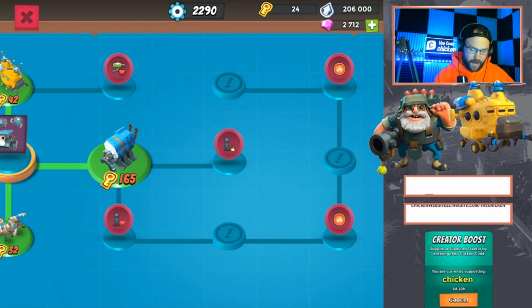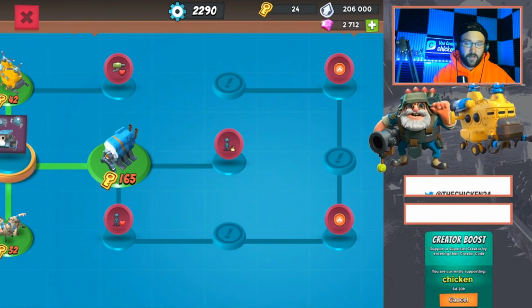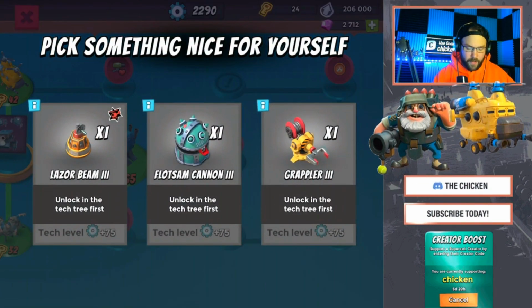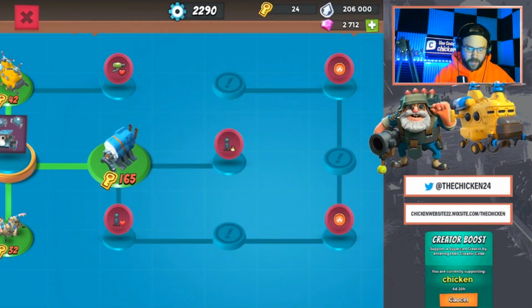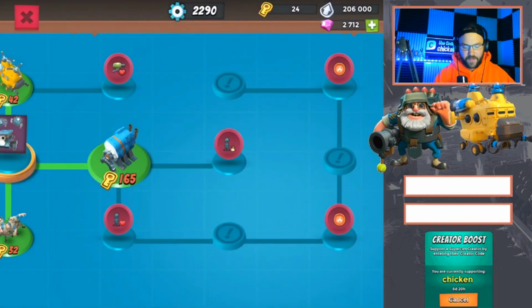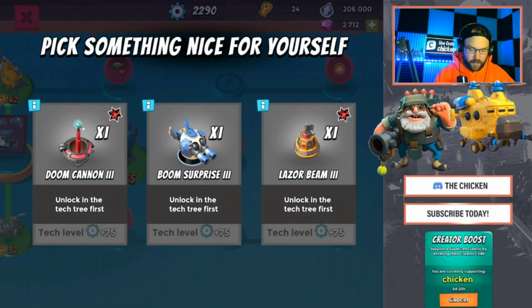Now, it also depends on how many keys you're going to have. If you're at the very end of the tech tree here and you only have a day or two left, I would still go for the troop damage because that's going to be better than troop health. It's going to be better than these prototypes. It's going to be better than this GBE.